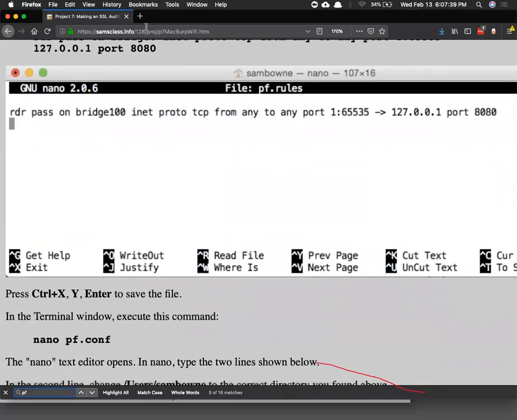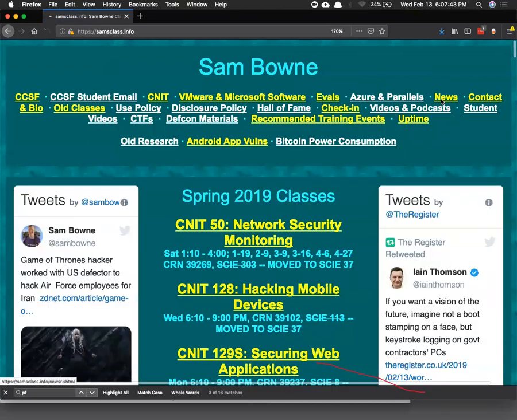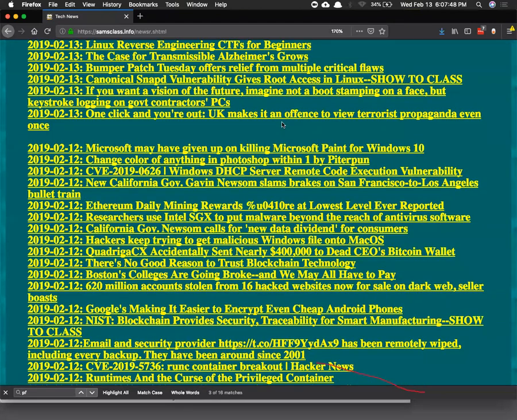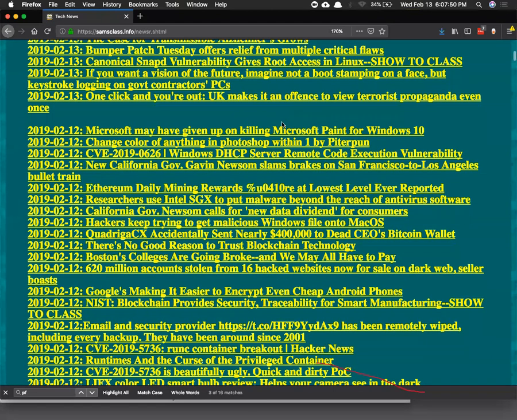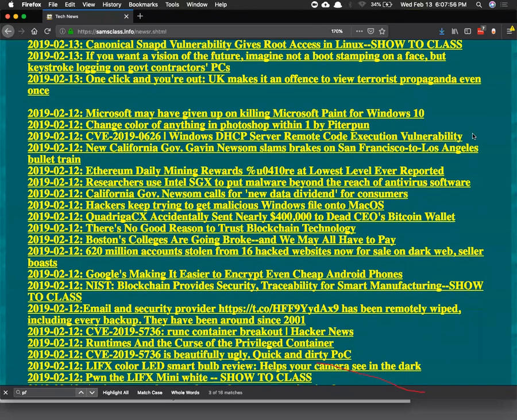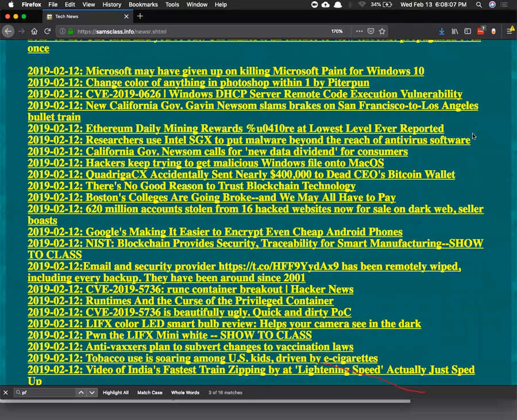Anyway, I think I've got a minute or two. Let's see if there's anything else exciting in the news. There are a lot of vulnerabilities that would make good projects, but I haven't had time to make them into projects yet. The Snapd one looked good. And yes, this one, Windows DHCP server, remote code execution, scored 9 out of 10 in severity. So apparently you can just take over Windows machines through the DHCP. That sounds bloody awesome. It'd be fun to get that working.